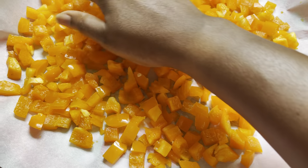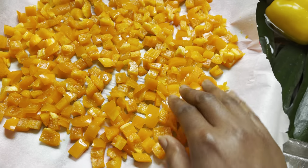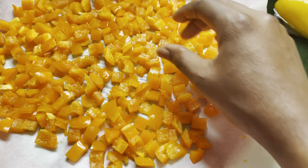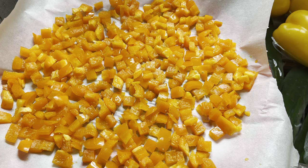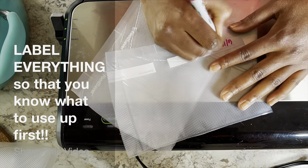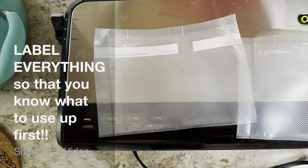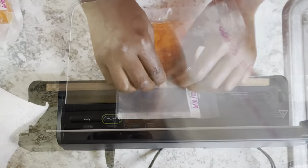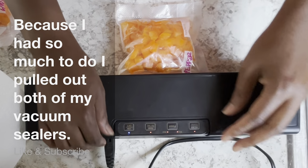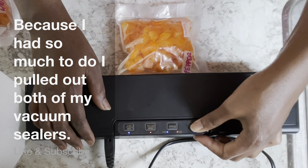I got them spread out in one layer. I'm just gonna throw these in the freezer for about an hour, then pull them out and start vacuum sealing. Put it down. We'll make this wet vacuum seal.